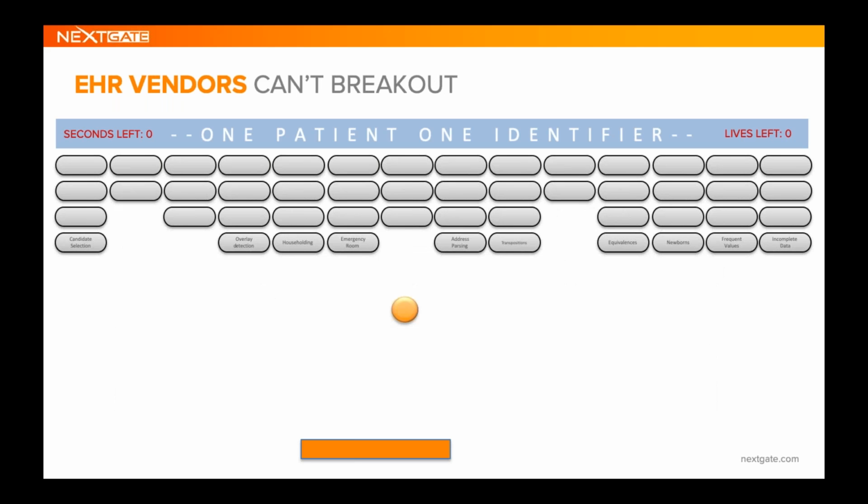And really where we see the EHR vendors kind of challenged, and it's not that they don't care, because they do. But this is a pretty heavy lift technology-wise for them to incorporate some of the functions that I just went over in that previous slide, right? It's a big, heavy lift. It requires a lot of R&D. It requires focus in the continued evolution of identity matching, right? And really their focus, I should say, is much more around the clinical content and presentation of that content, workflow, reporting, all of the clinical side pieces that entity identity management companies like NextGate, that's not our bailiwick. We never want to do that. But it essentially limits our EHR friends to never being able to achieve those ultra low matching rates, because it's a pretty big lift of technology for them to manage.